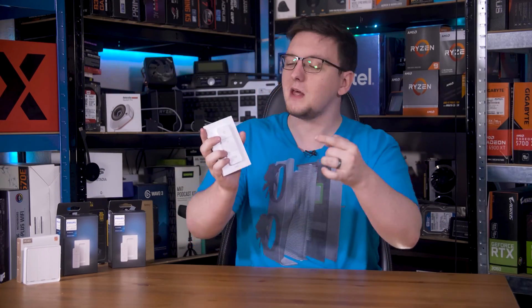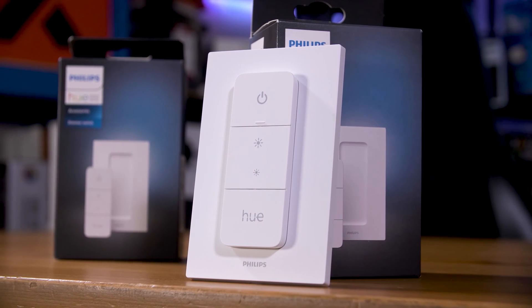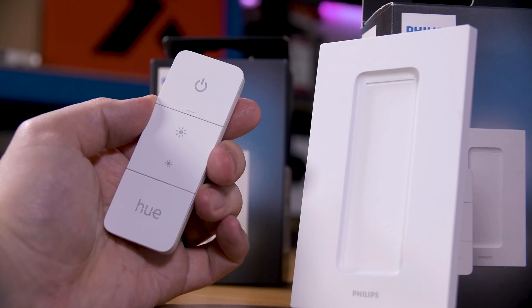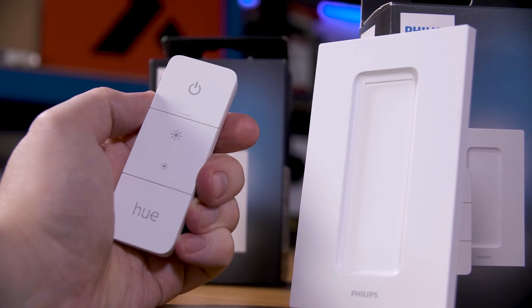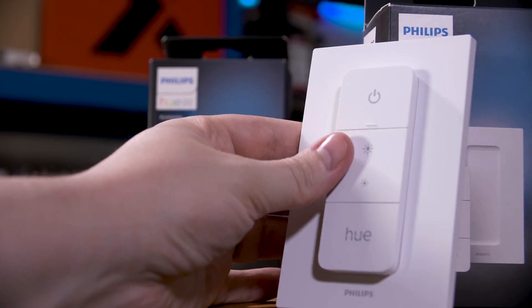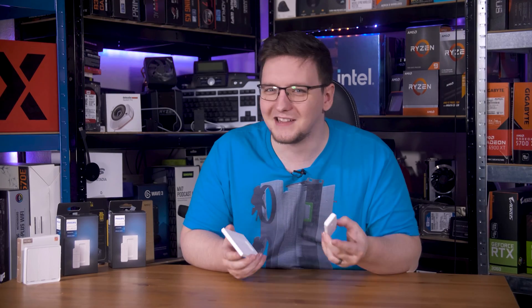That's normally called a decoupled or detached mode. So that's some context — now let me show you why I like these Hue dimmer switches. First off is the physical design. While these do have a base plate that you can stick or screw to your wall or any flat surface, the actual controller is only magnetically attached, meaning it's a proper remote. You can take this anywhere inside your Zigbee network and it will still work, but it always has a place to live back on the base plate. I'm not sure how much use I'd get out of that feature in reality, but I do quite like having the option.